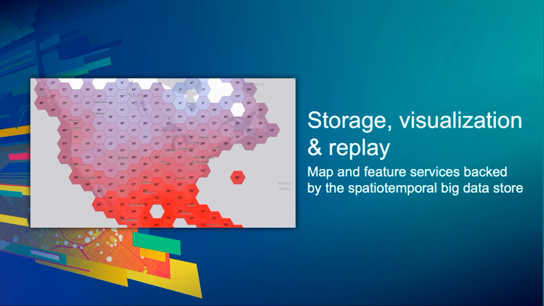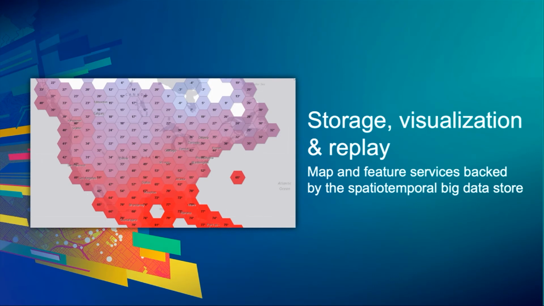All right, thank you very much. One thing I wanted to add onto that demo is, as Qingying was mentioning, what she was just exploring are all options that can be defined on the map service when you publish it. It's important to understand that when you're using the Spatiotemporal Big Data Store, the data itself is separate from the map and the feature services. So you can continuously write data with no map service, no feature service, because it's all written through the back end. You can then publish multiple map services with different symbology, different styling.